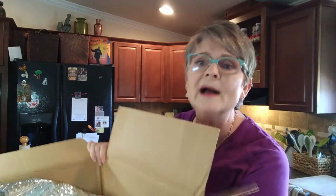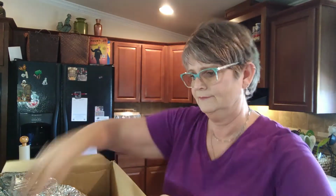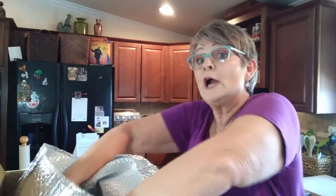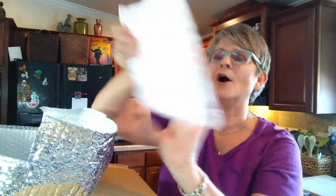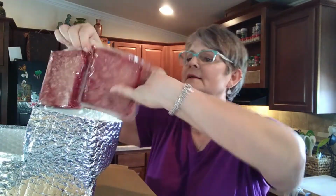So when you open the box, you'll see like a NASA cooling bag. That's what they call them, right? NASA bags. And then inside is a tray. Here we go. There's your tray. And then underneath that are these ice packs. And then you will find your proteins underneath there.